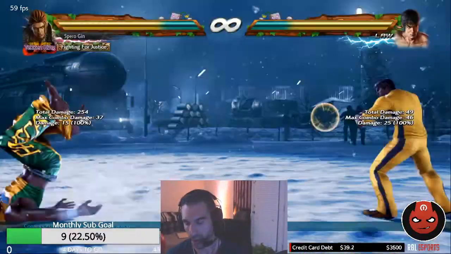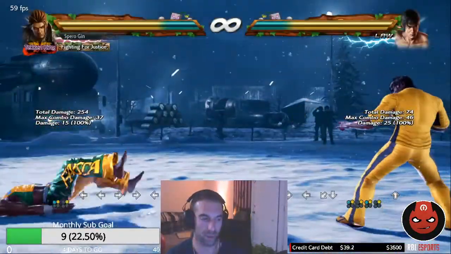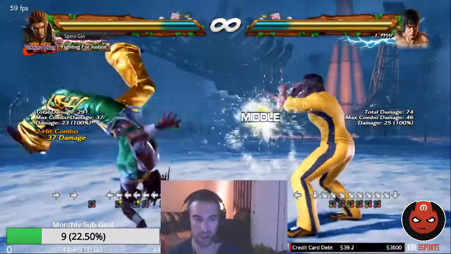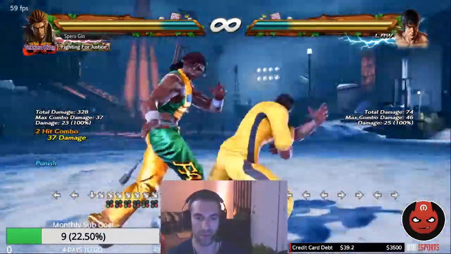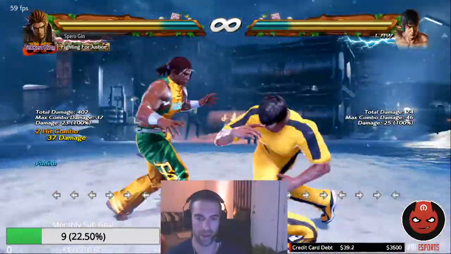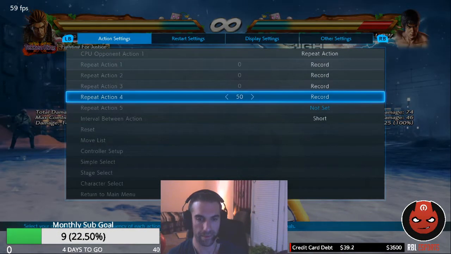Alright. Forward 1+4 is the next move. You don't really see this move very often. Minus 14 on block. So if you ever do see it, it has a sound effect. Minus 14. It's already done.